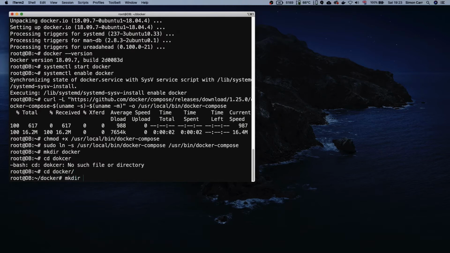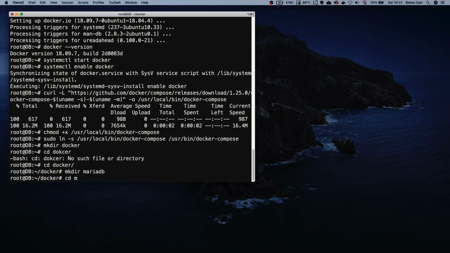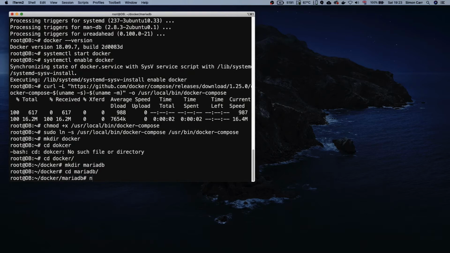And then we'll create a directory called mariadb, and then nano docker-compose.yaml. Now the file name docker-compose.yaml, it's not just something I made up. When we run Docker Compose, it will look in the folder that we're in for a file with that name.